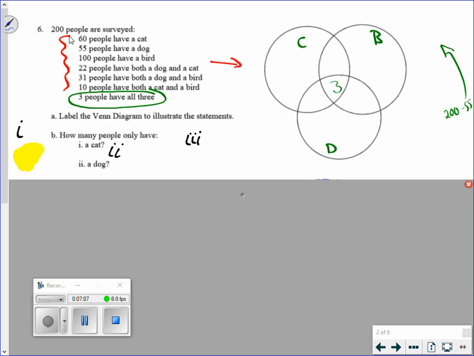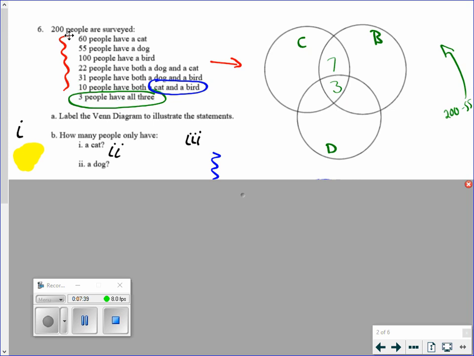So here we have 10 people that have a cat and a bird. So we're looking at this area right here to represent what we're looking at here. There should be 10 people there. Now, if you look, there's already 3 people. 3 people are already accounted for, so we should put a 7 in that spot. And we're just going to keep on working it. Now, if you were stuck and you couldn't do it any further, and this is a good reminder, you might want to put me on pause now and see if you can do the rest of it on your own. That's the way you learn.